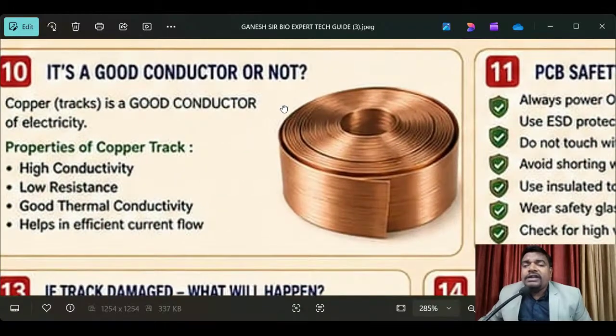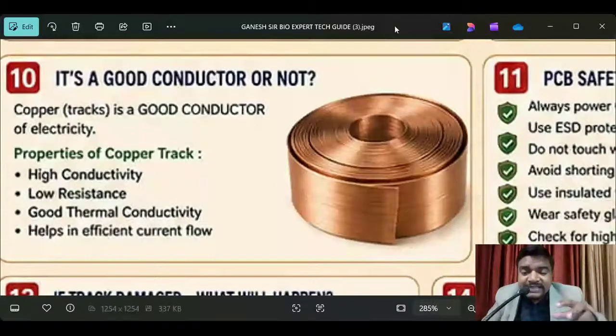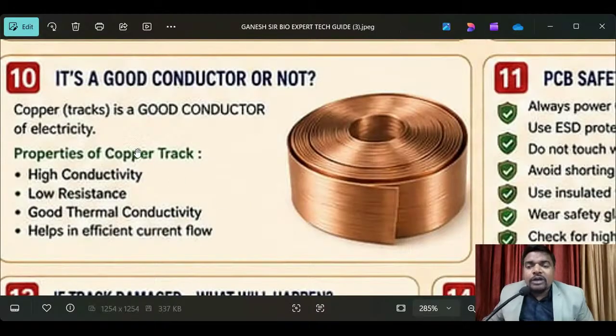See, these are the points that come up when we are doing work. As a biomedical engineer, only when you are doing work will you get doubts like this. When you want to become a specialist, this type of doubt comes, and then you need to get resources from your seniors. This is proper tracking, and it is going to be helpful in your service area. Now come to the 10th point.